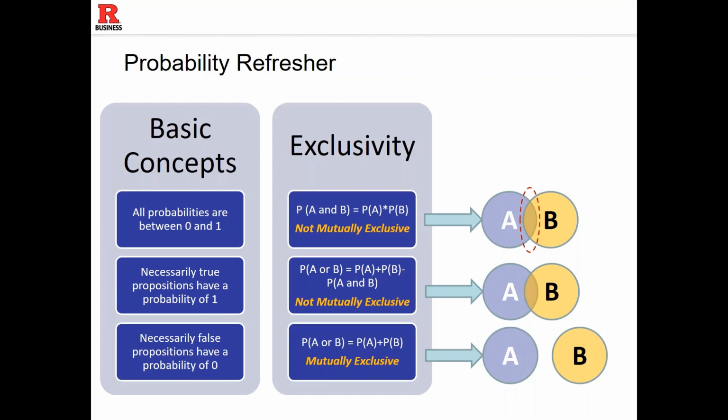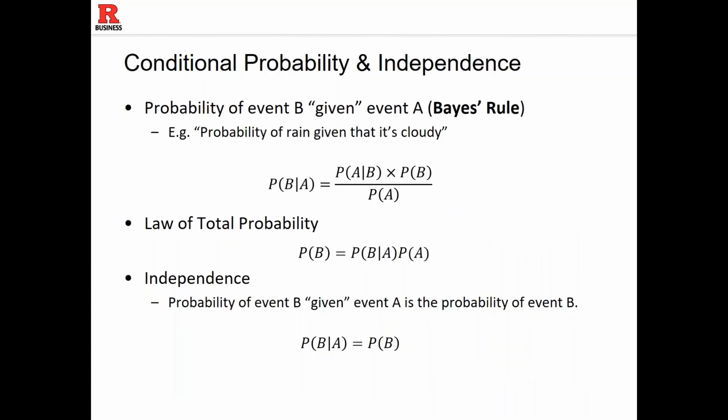I just wanted to give you a brief refresher before we jump into more things. I may use those terms subsequently. A lot of this framework is built off of Bayes' rule, a theorem by a probabilist a long time ago, whose last name is Bayes, and it allows us to compute the conditional probability. In the equation at the top, the vertical line means given. The probability of B given A is equivalent to the probability of A given B times the probability of B, over the probability of A.